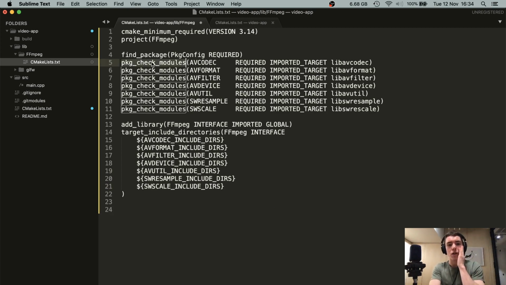So if package config finds these libraries, it will create variables inside CMake like AVCODEC_INCLUDE_DIRS, which will have all of the directories that need to be included by someone who wants to use that library.